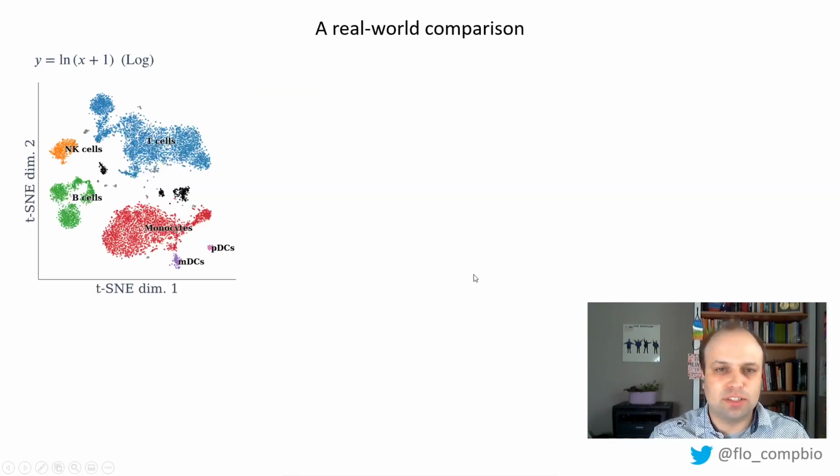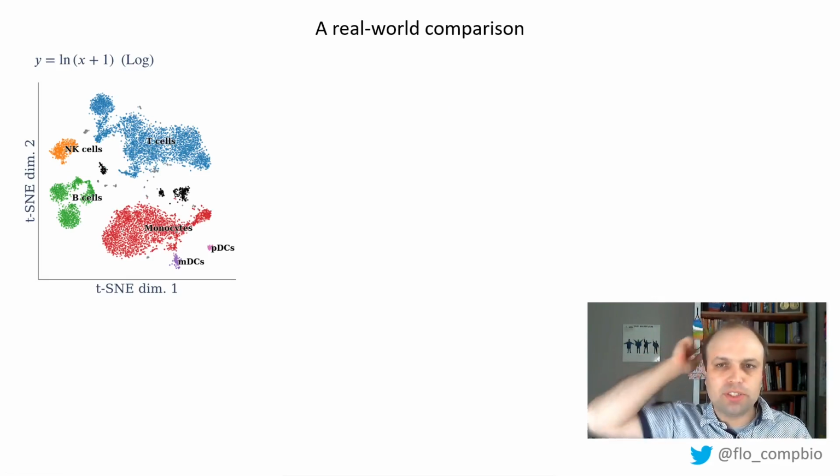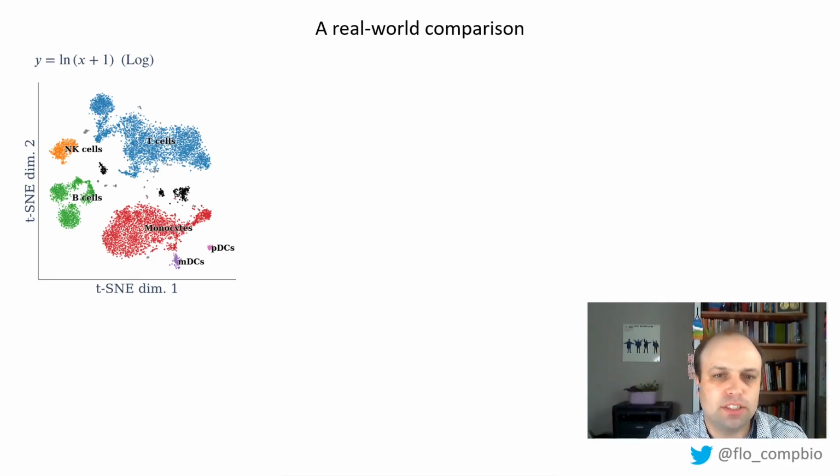So to illustrate that a little bit, let's look at some real data. This is a PBMC data set that I like to use from 10x Genomics, which has about 10,000 cells. At least at a coarse resolution, we have a fairly good understanding of which cell types are present in PBMCs. They are NK cells, T cells, B cells, monocytes, myeloid dendritic cells, and plasmacytoid dendritic cells. And then the black things are some doublets, I think. So I've manually annotated these different clusters here. And the gray ones are some sort of outliers.